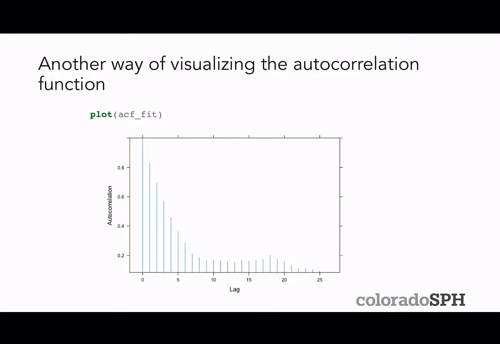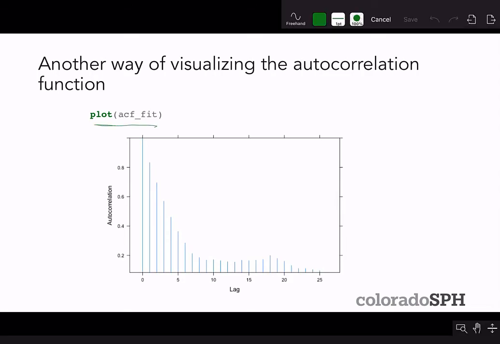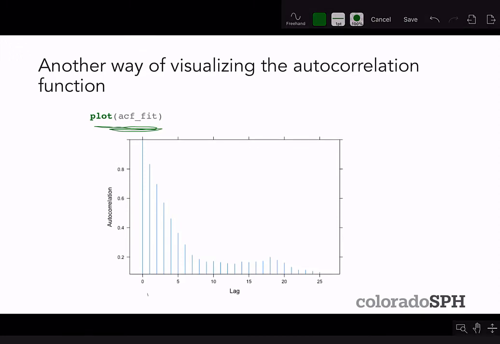And similarly, we can look at this other version of the same plot, which is interpreted in a similar way. You have lag on the x-axis and then spikes for the autocorrelation at each of the different lag points, where the higher the spike, the more the autocorrelation. And this also tells you that points are less correlated as they're farther apart in time.